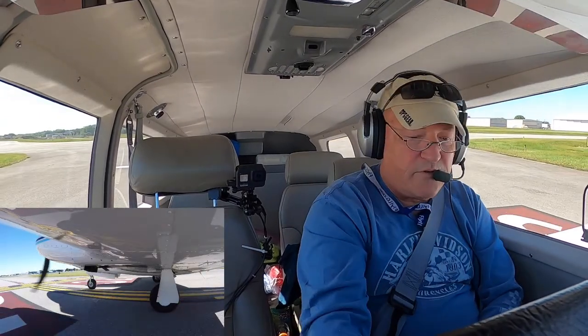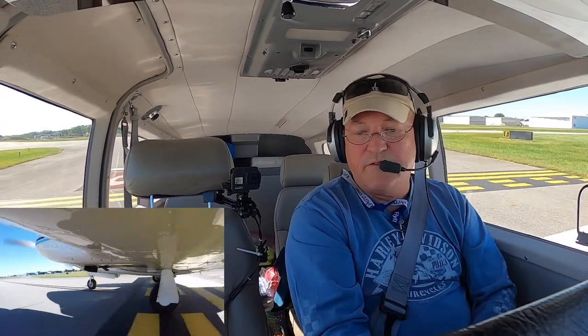Okay, landing lights are on, strobes on, pumps are on. All four magnetos are up.